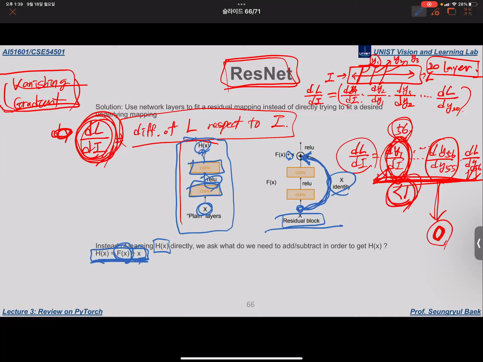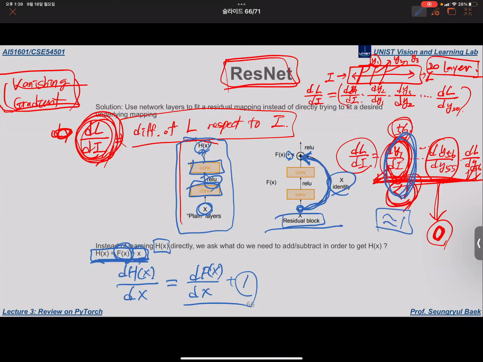If we do this, the gradient becomes like this, right? We have a +1 term in our gradient. Then this gradient, which was less than 1, becomes on a scale similar to 1. Every gradient now has some value which is slightly larger or slightly less than 1.